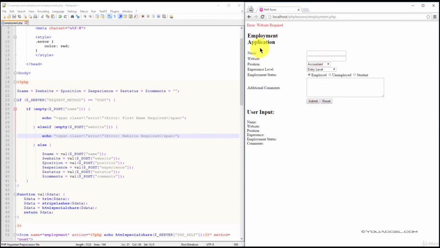Okay, so now it passed the first test. The first name was inputted, but it failed the second test. The website is required.